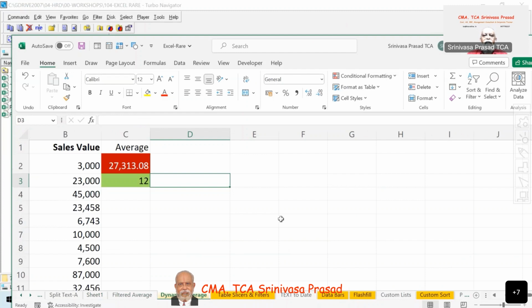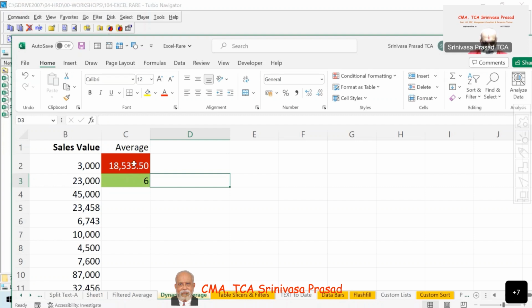Whereas you tell him, sir, if you want the first 6 months average, you put it, you get the figure. Good or bad? Good. So it is a simple, understandable formula.